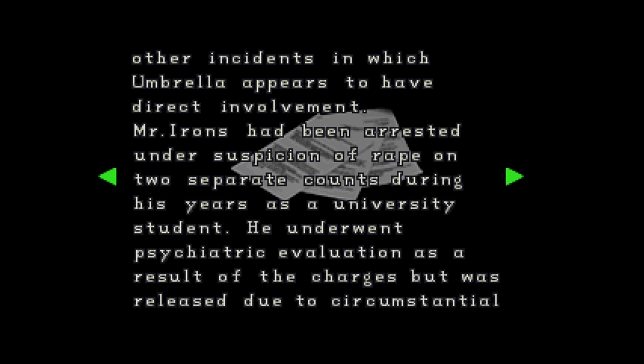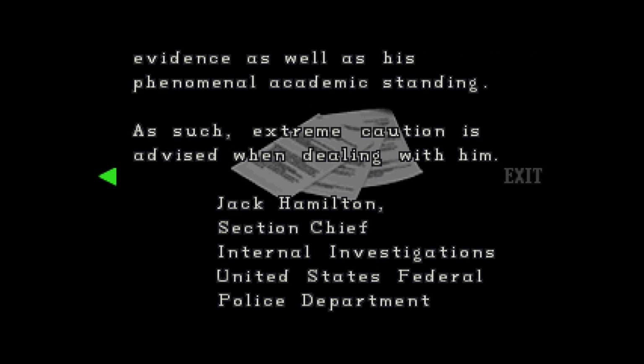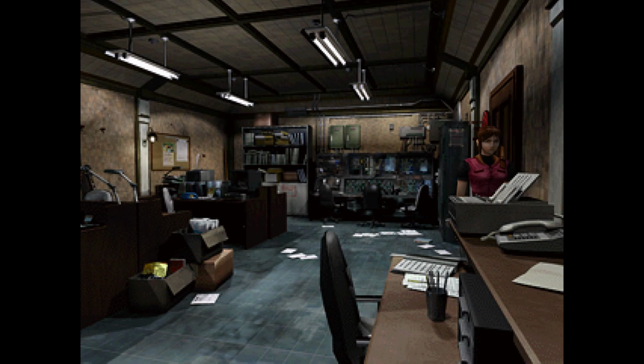This is not looking good for the police chief. Mr. Irons had been arrested under suspicion of rape on 2 separate counts during his years as a university student. That's not surprising. He underwent psychiatric evaluation as a result of the charges, but was released due to circumstantial evidence as well as his phenomenal academic standing. As such, extreme caution is advised when dealing with him. Jack Hamilton, Section Chief, Internal Investigations, United States Federal Police Department. The mail to Chris has been filed. Of course he raped people. Of course he's a really ultra-intelligent psychopath. Why wouldn't he be?